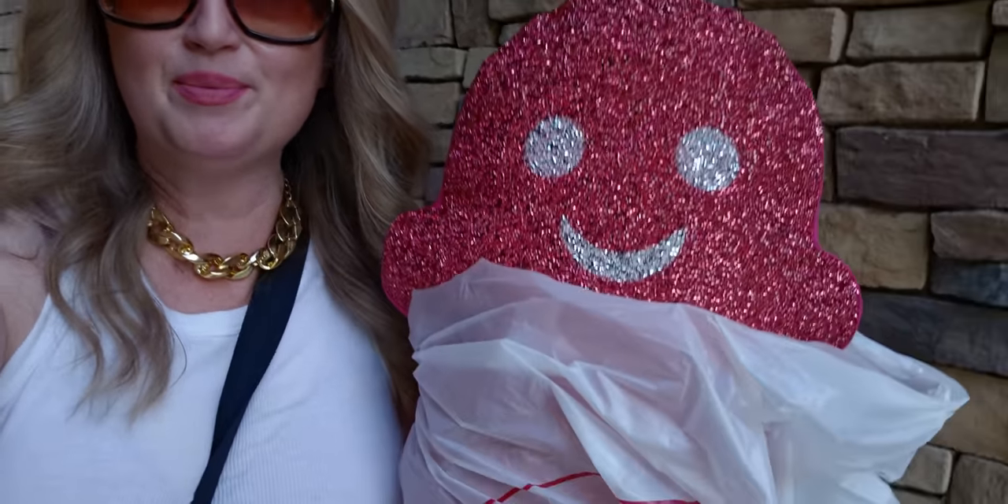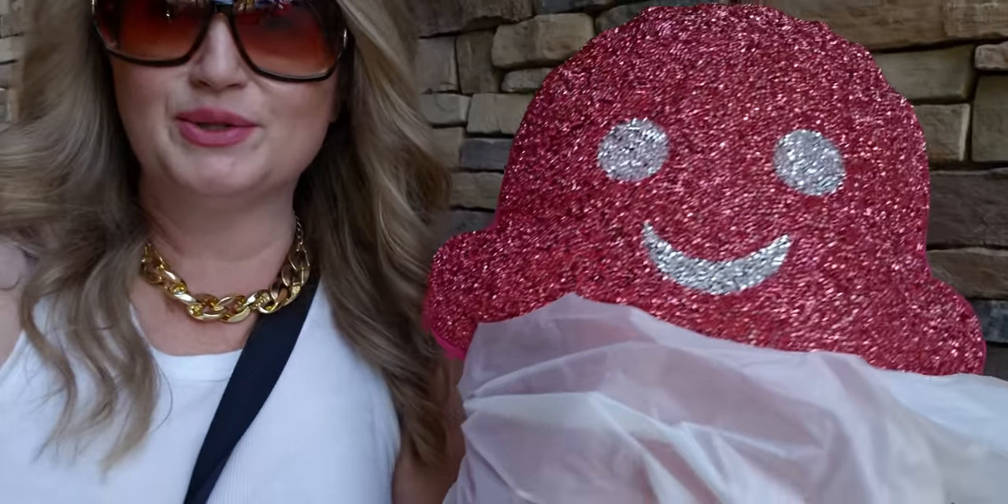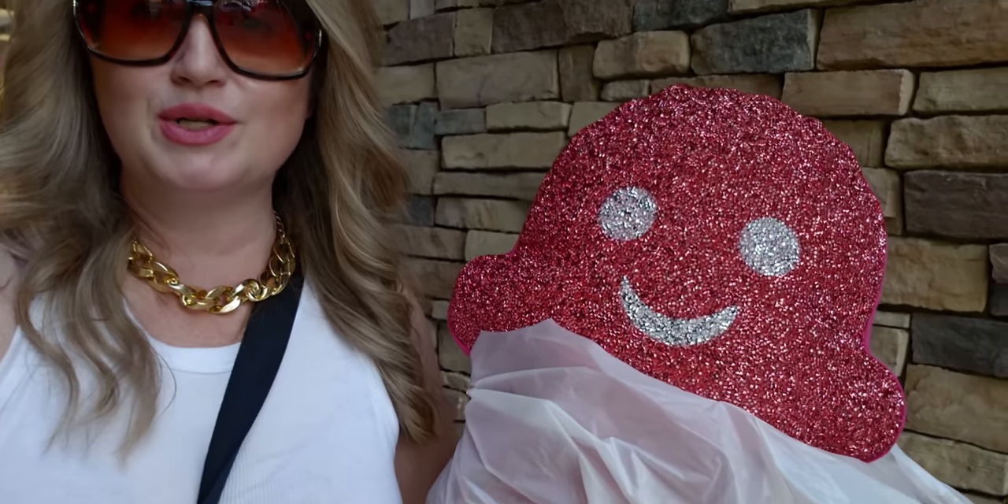I just left Home Goods and I bought the pillow — yes! She's so gorgeous. Anyway, thank you guys so much for coming along with me to Home Goods today. I hope you enjoyed this walkthrough and I will see you all in my next store walkthrough, haul, or both. Until next time, take care and God bless — see you very soon!